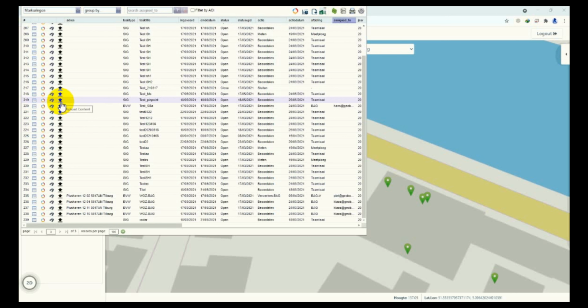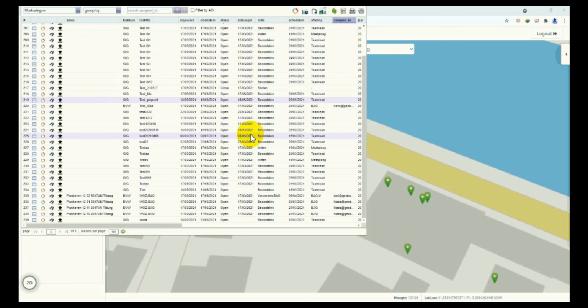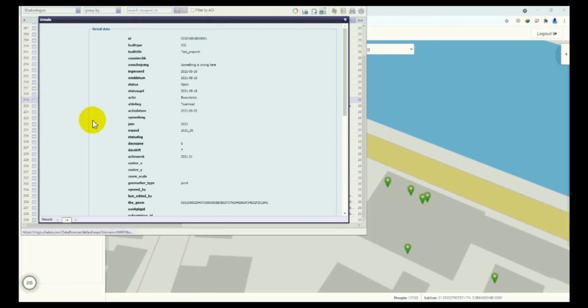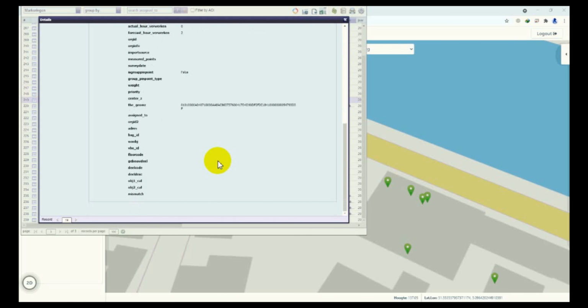After solving it, you can upload data like a PDF report describing how you solved the pinpoint, and you can see detailed data about how the pinpoint has been modified.